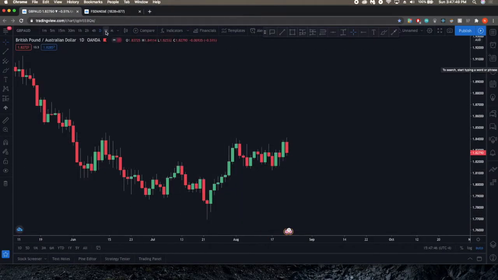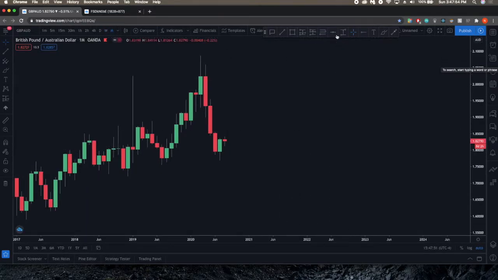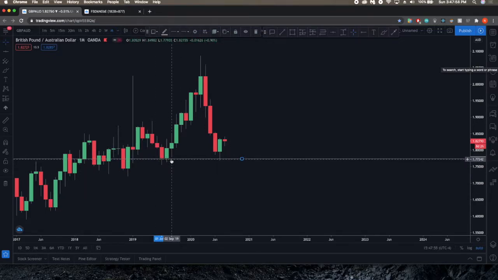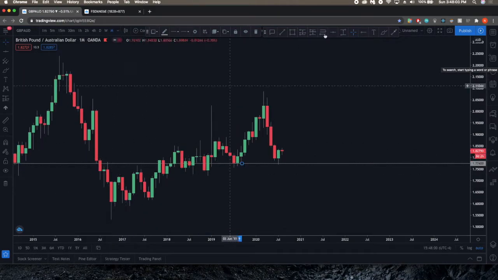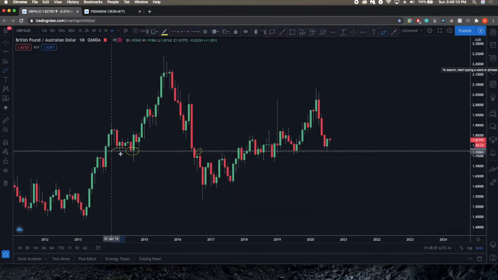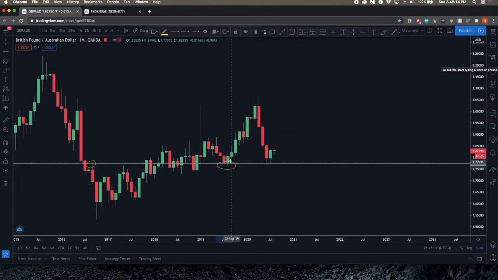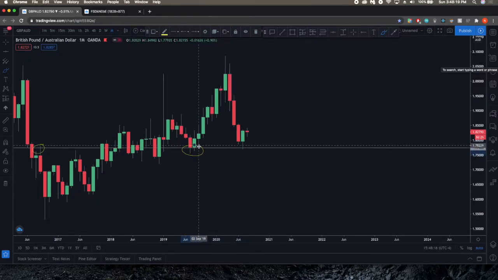So I'm going to remove that. Let's start off with monthly. Monthly level right here. You see how these candle bodies are closing there. This price activity over here, we got this wick right there. These monthly candles are closing above this level, these ones tapping it. So it is a solid level. These are closing below, this July 2019, August 2019, then September 2019, tapping it and continuing up.